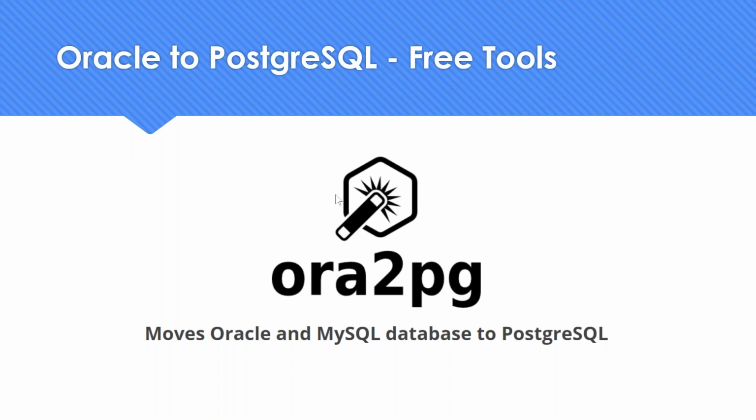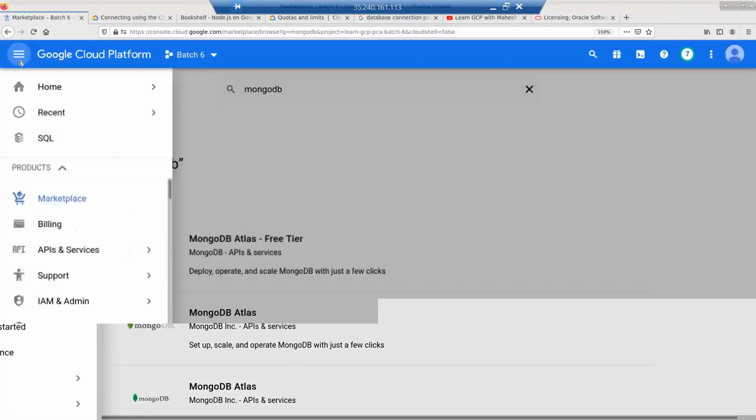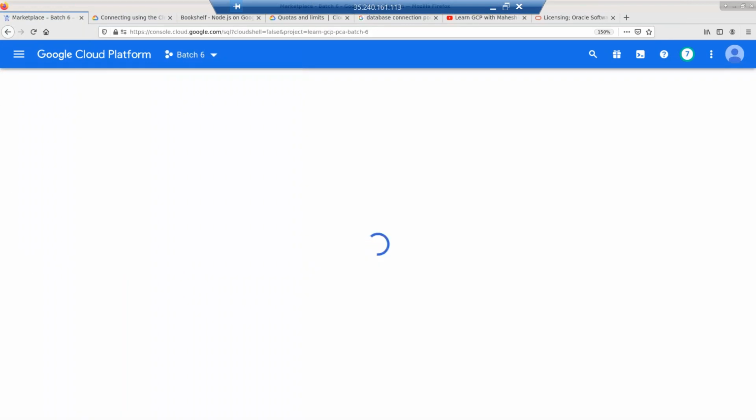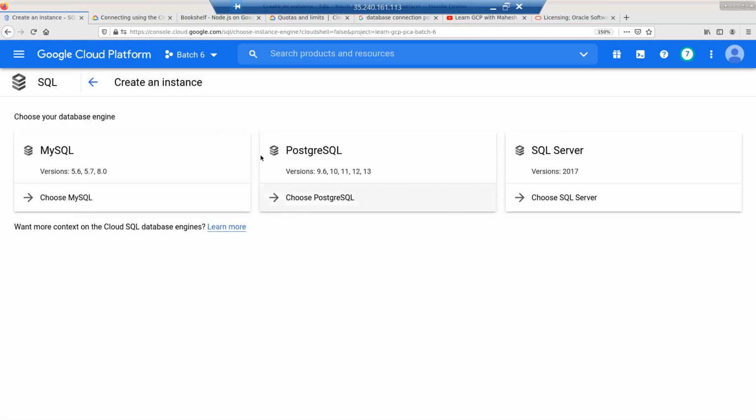Now, if it is Postgres migration, what does this have to do, folks? On-premise Oracle, you use this tool, move it to Postgres. So if it's in Postgres, you can use Cloud SQL for Postgres, right? That is the whole intent. If I just go to my SQL, you see this Postgres.